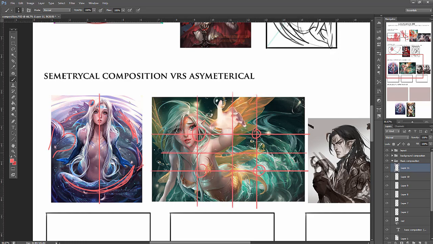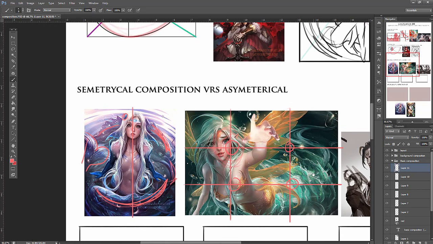So if you notice here, her silhouette and her wing, not a lot of it is in the center, maybe only this wing, but you don't really notice it as much. So definitely rule of third. Also for asymmetrical composition, always keep your character a little bit in the corner, around this area.